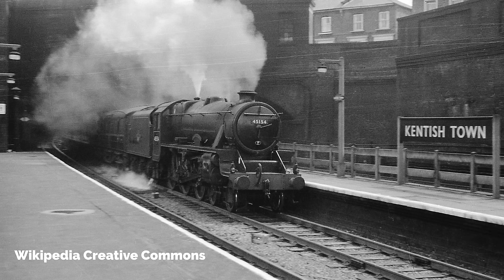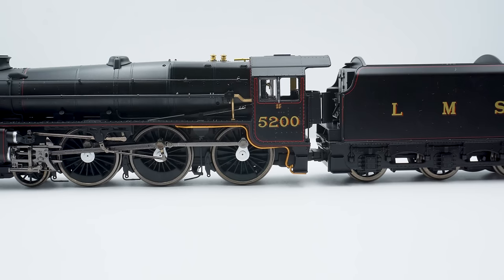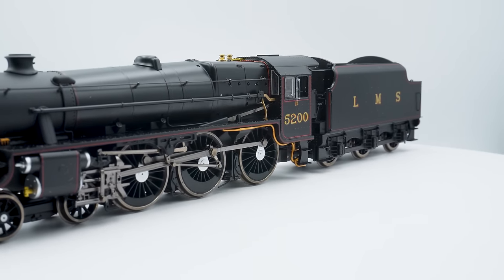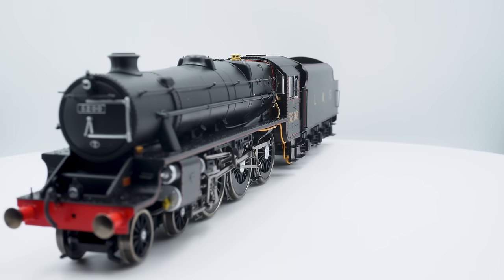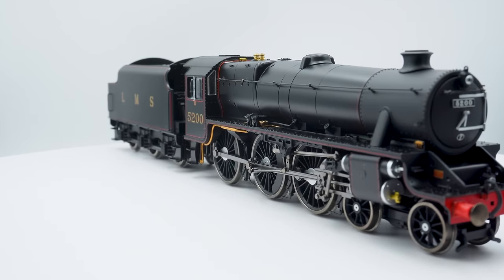Its design incorporated several innovative features, including a larger boiler with a Belpaire firebox for increased steam generation and improved combustion efficiency. The locomotive's 4-6-0 wheel arrangement provided a balance between power and flexibility, allowing it to negotiate both tight curves and long stretches of track with ease.